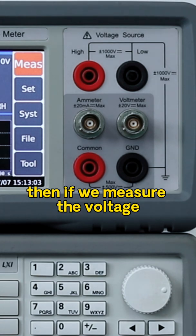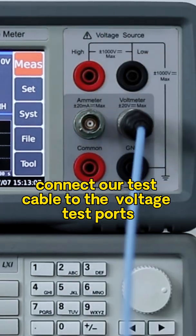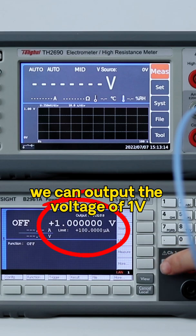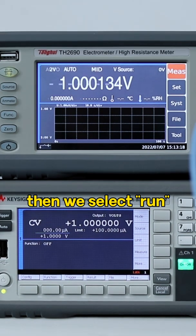Then, if we measure the voltage, connect our test cable to the voltage test port, and then connect the other end of the test cable to the B2961A test cable. We can output a voltage of 1 volt. Click to test in the TH2690, then we select Run.